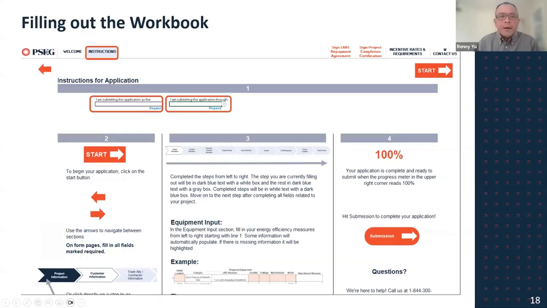And then the instructions tab here. So we ask you, don't skip over the instructions tab if you need some help. It's a pretty nice workbook, step-by-step guide of navigating the workbook, along with some helpful tips to ensure you don't get stuck on any of the fields here. So as you can see, instructions and everything step by step, and then you got the arrow here to take you to the next field and the next field, and so on and so forth.